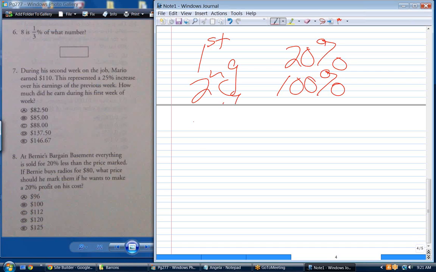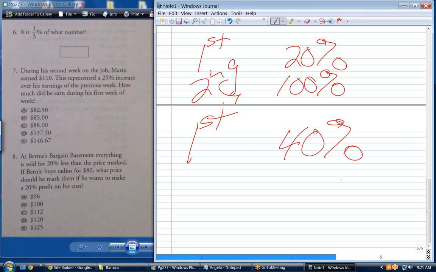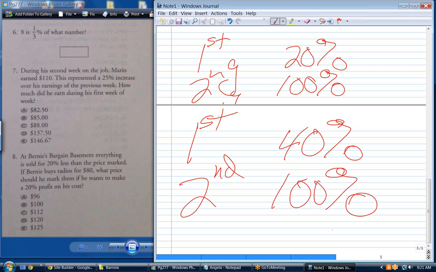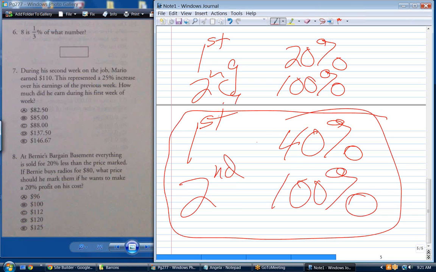With my method, where you try B or D, you get it right 40% of the time. You get it right whenever B is the correct answer, and if it's less, you're going to get it right whenever A is the correct answer. And on the second time, you're going to get it right 100% of the time. So which one of those is more efficient? Yours. Got to be. B and D.